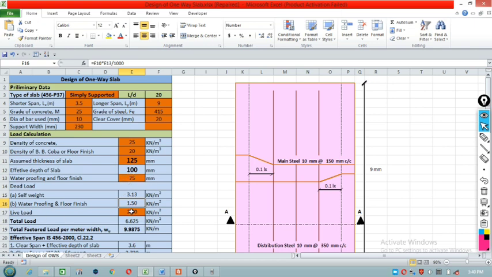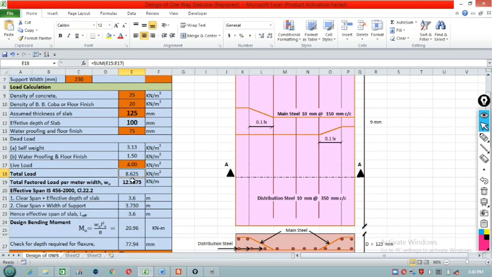Okay, now live load is considered to be 4 kilonewton per meter square. So the total load, if we take the sum of all these values, comes out to be 8.625 kilonewton per meter square. This is the service value.